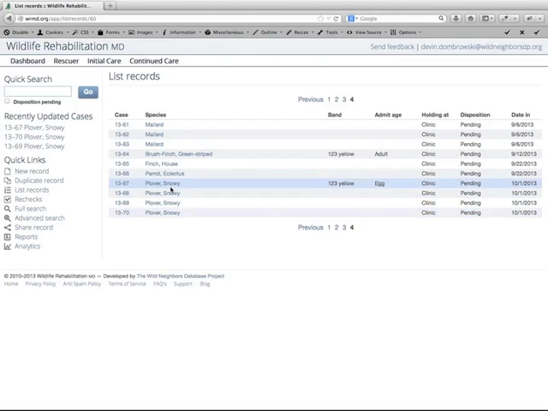So you can call up a list of just pendings if you want to? You could. In this case, it's listing everything that's been admitted into the database, not whether it's pending or euthanized or whatever. So anyway, you would go to each one of these records and update their information. Does that answer it?